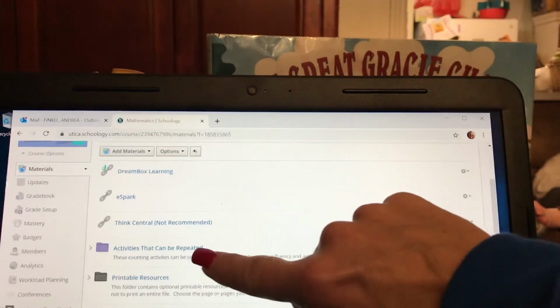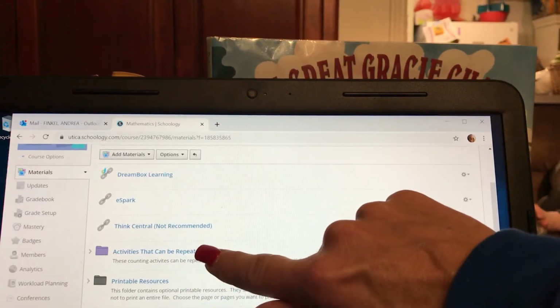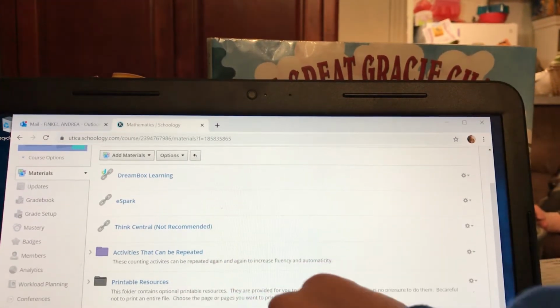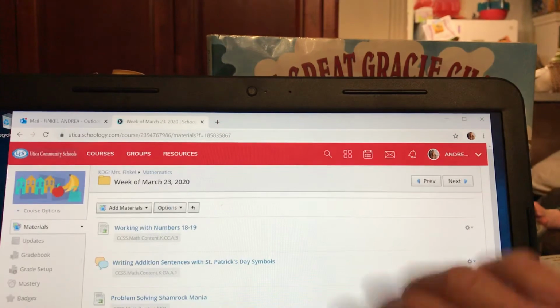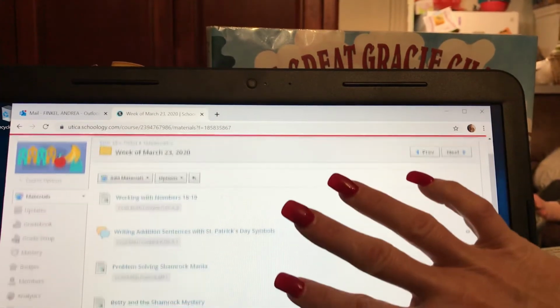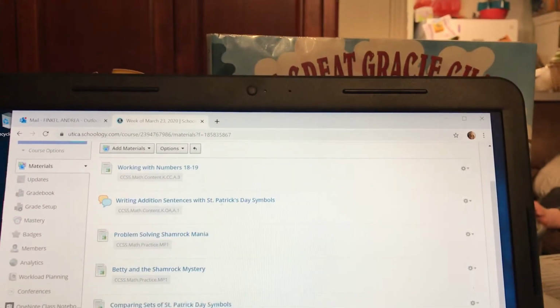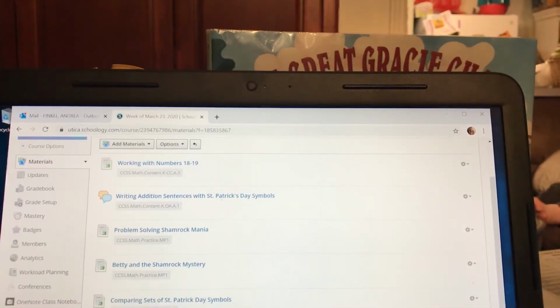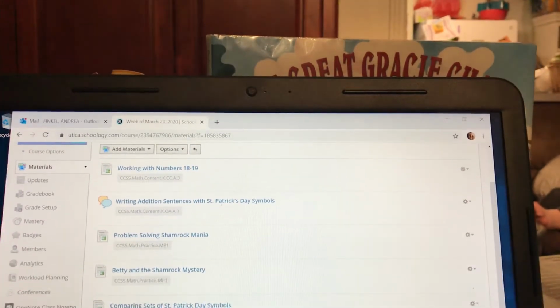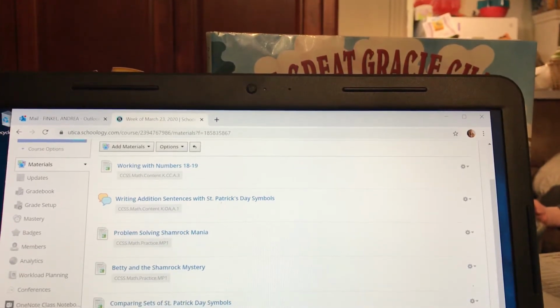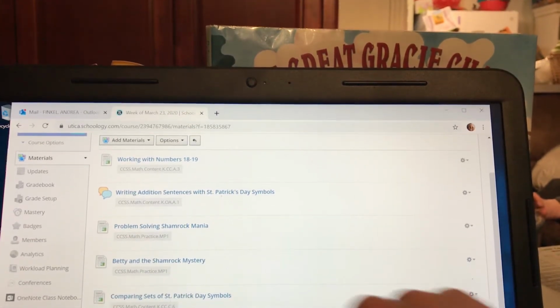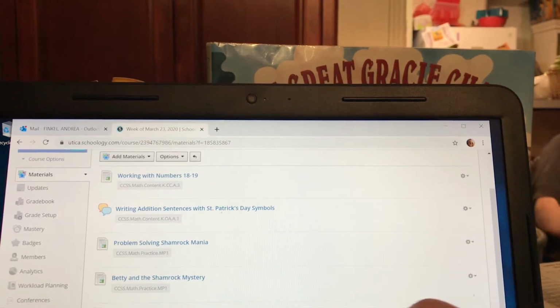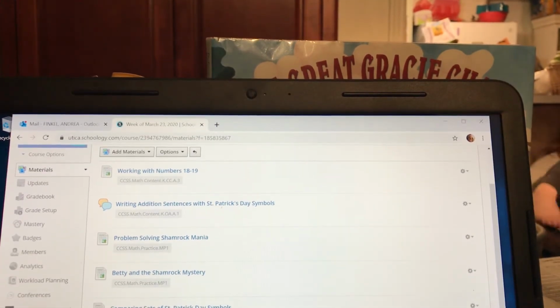All right, you can see the purple folder again for activities to repeat, printable resources, and we're going to open up the March 23rd activities there. And here are some different activities that you can do, different lessons. This would be a fun one for you guys to do because you can hear from a classmate. And then Mr. Suggs added a little fun bonus take a break in there, so the kids will probably enjoy checking that out.